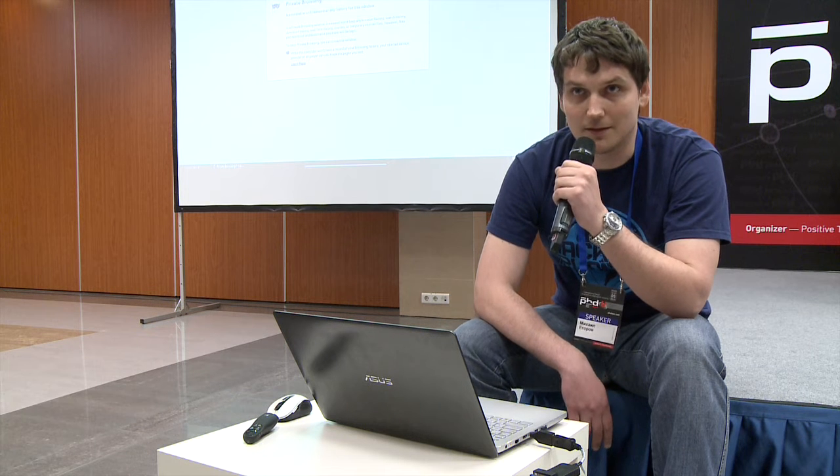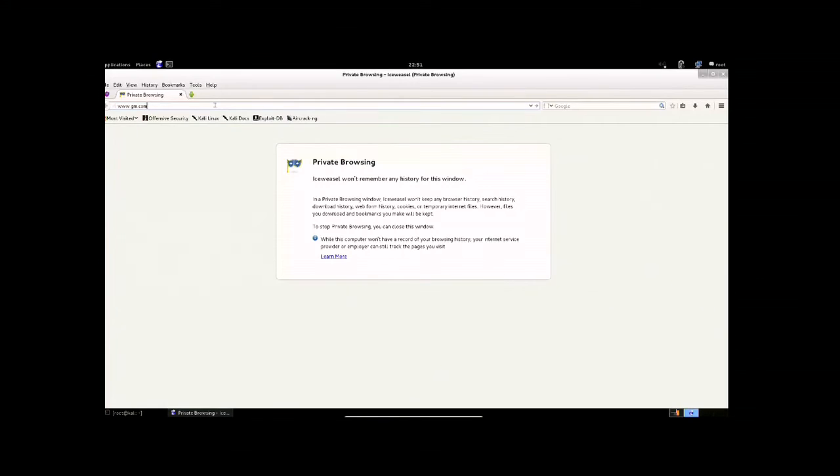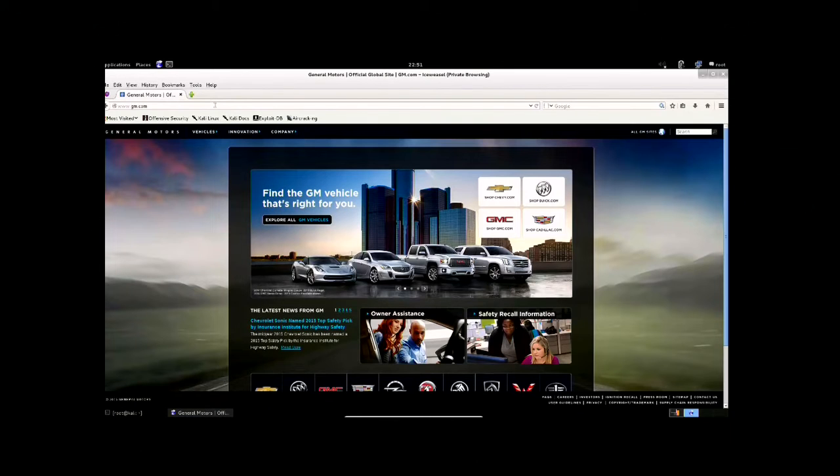Let's take a look at another site. The site of GM. The same attack as with audi.com doesn't work.